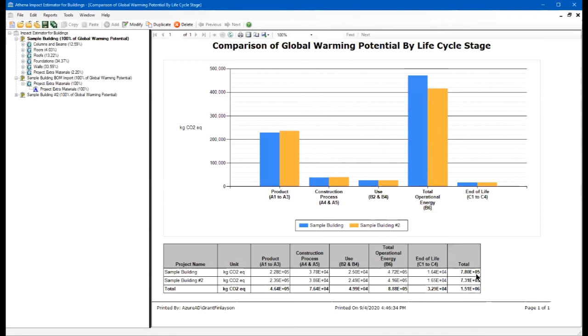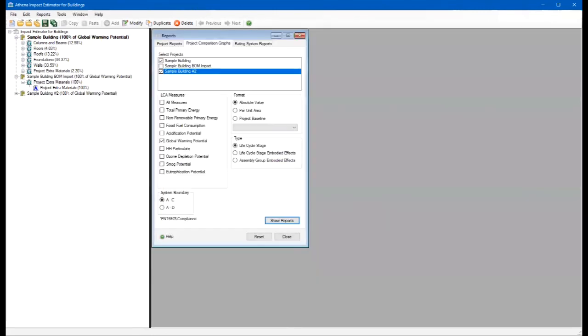Instead of 78,000 kilograms of CO2, we end up with 730,000 kilograms of CO2 over the lifespan of the building due to the decreased energy use, even in spite of the extra material use. And that's the nub of the tool. What we're trying to do is to make design decisions and figure out how those design decisions affect our results, and hopefully go forward with trying to reduce those effects.